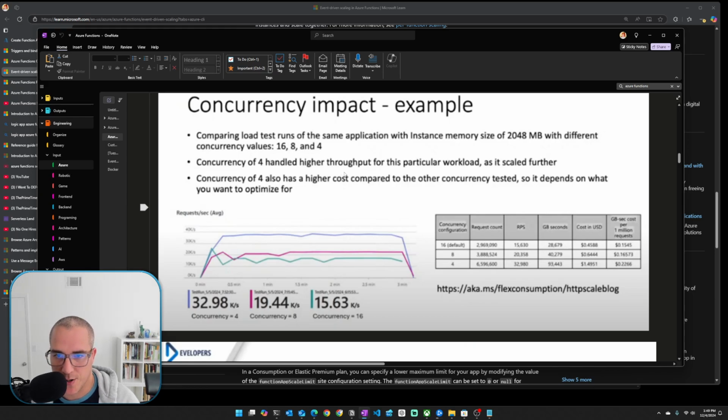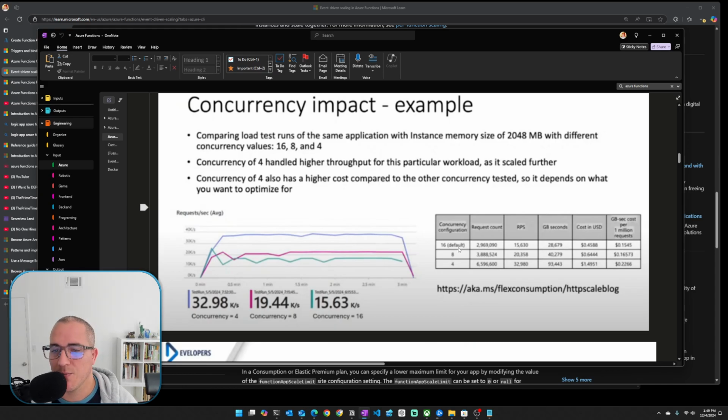Basically, they compare different concurrency configurations and check the responses per second and the pricing model. Of course, the less concurrency, so let's continue reading this. A concurrency of 4 gives higher throughput for this particular workload, and it scaled further. Concurrency of 4 also has a higher cost compared to the other concurrencies tested. So it depends on what you want to optimize for.